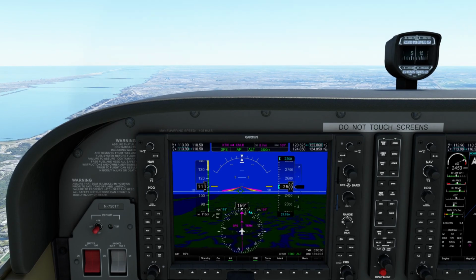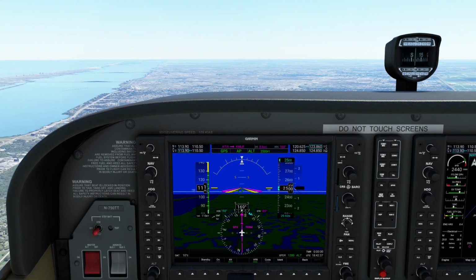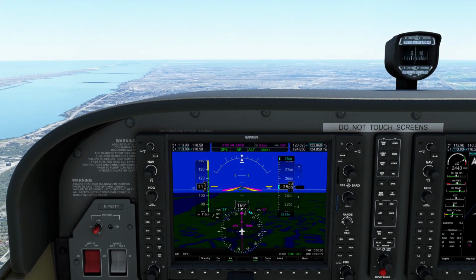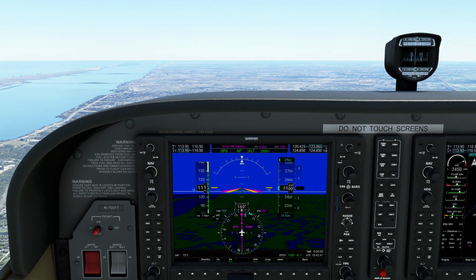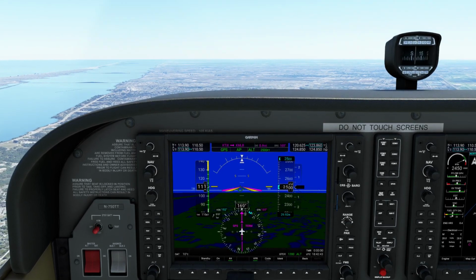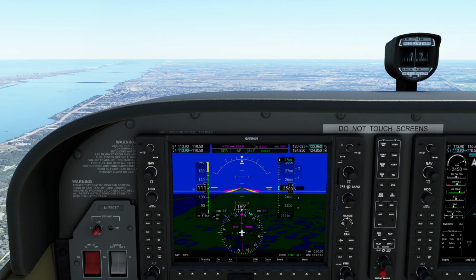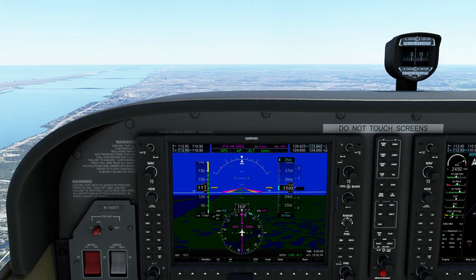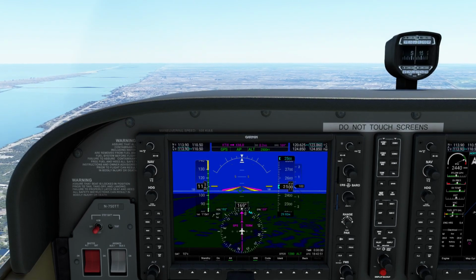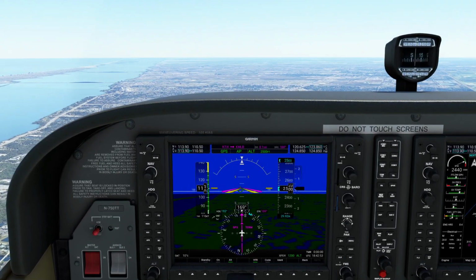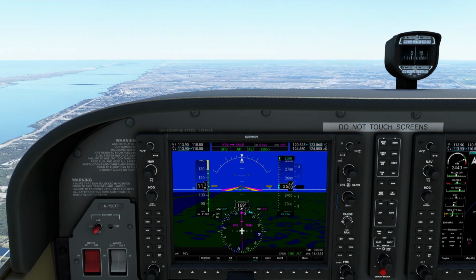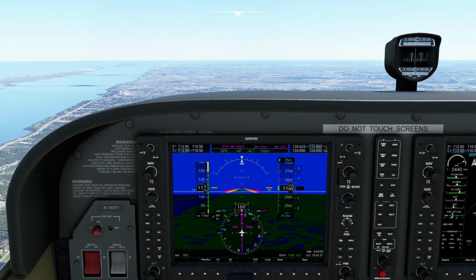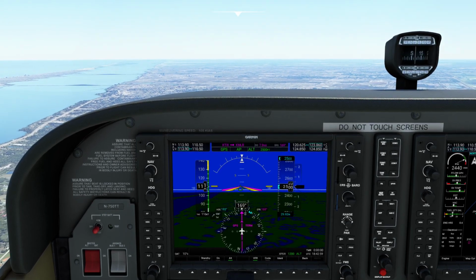I'm just going to let the autopilot continue to take care of me. In the real world, about every 15 minutes you would want to adjust your barometric pressure setting to make sure you're continuously staying at the correct altitude. This would be done by looking at what's called METARs of airports, or getting in contact with air traffic control. They can all do that.